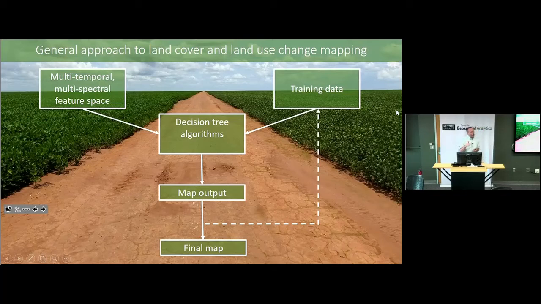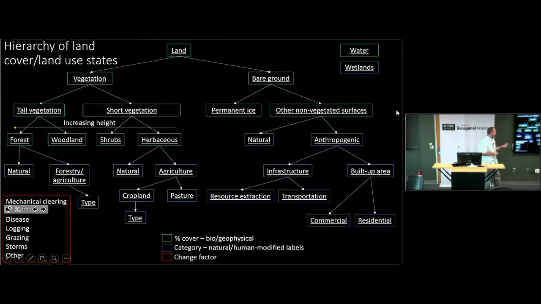And it's very important that the map is not perfect. We know a priori the map's not perfect, so our final map will have errors. And the map is not the thing that policy is wanting, because the map doesn't have the statistical properties that policy demands. We need to report 10,000 square kilometers of deforestation in Brazil, plus or minus some uncertainty. And the maps don't have any uncertainty, and they're inevitably biased. So we can't do that with the map. I'll come back to that in a second.